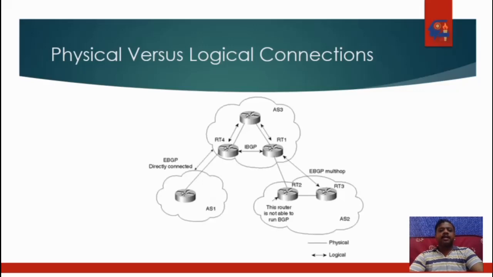As long as there is IP connectivity between two neighbors, BGP requires no additional configuration. RT1 and RT4 are logically but not physically connected because both are in the same autonomous system. No additional configuration is required for them to run IBGP. Let's proceed to know the importance of IP addresses of the interfaces and their impact on the route stability.